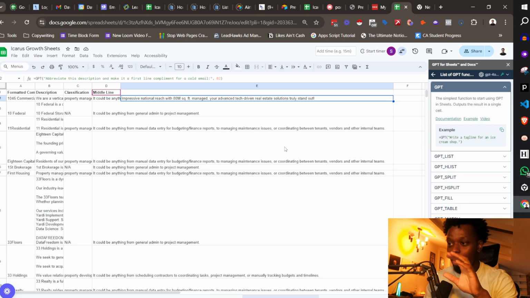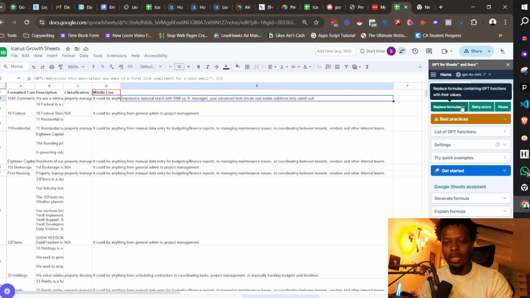If I have any unstructured data or rich data that can be scraped and put into a spreadsheet, GPT for Sheets can do what clay.com does, but for 10, 20, 30 times cheaper, because I wouldn't be spending credits to use GPT functions. I would just be spending money on ChatGPT itself. Now, you need to pay a little bit for GPT for Sheets. You just have to put like minimum $20.